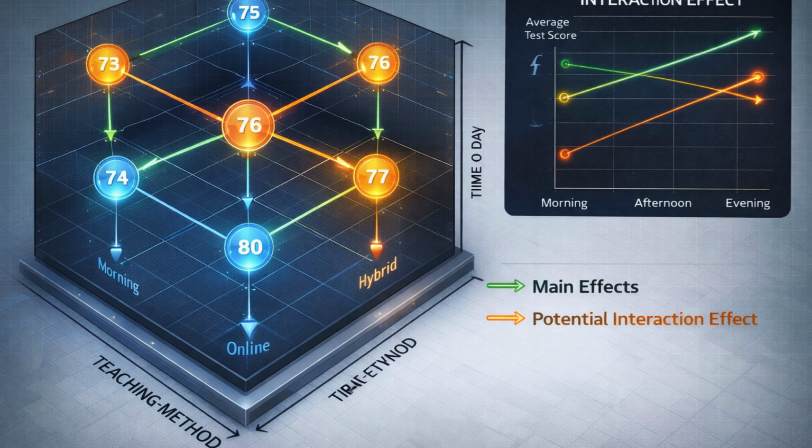Another one is two-way ANOVA. Two-way ANOVA is for two independent variables. For example, we might want to know if sales are affected by store layout and by the day of the week, and also whether there is interaction between the two. If the ANOVA test is significant, p less than alpha, it tells us that at least one group is different, but not which ones. For that, we need a post hoc test like Tukey's HSD, which performs pairwise comparisons while controlling for the overall error rate.